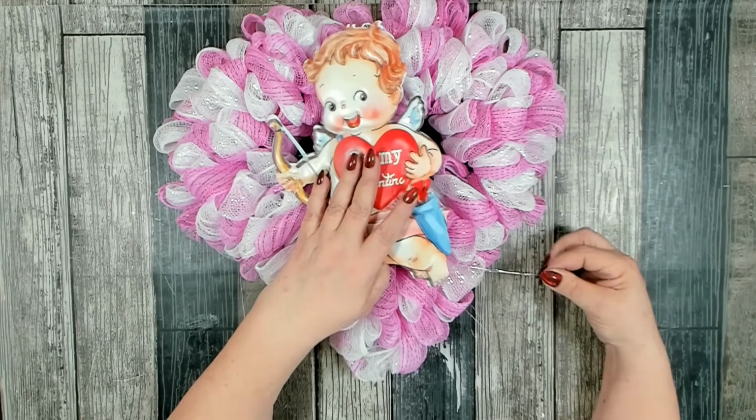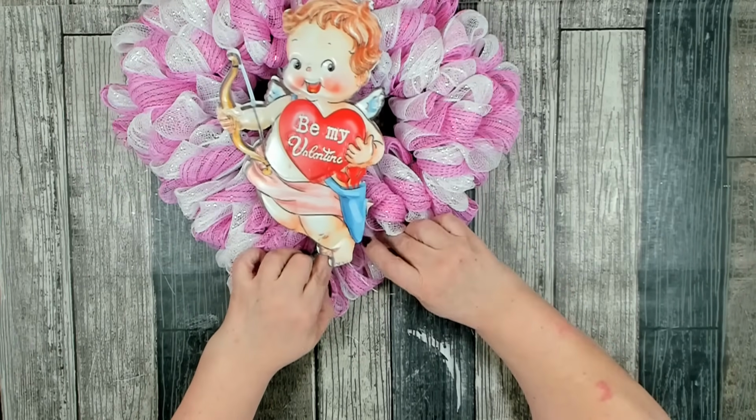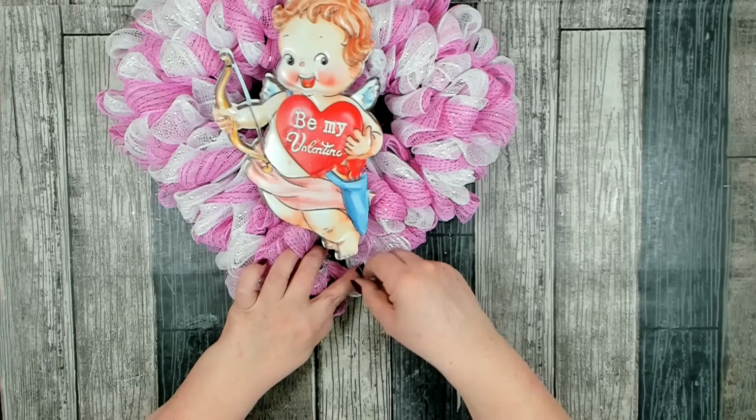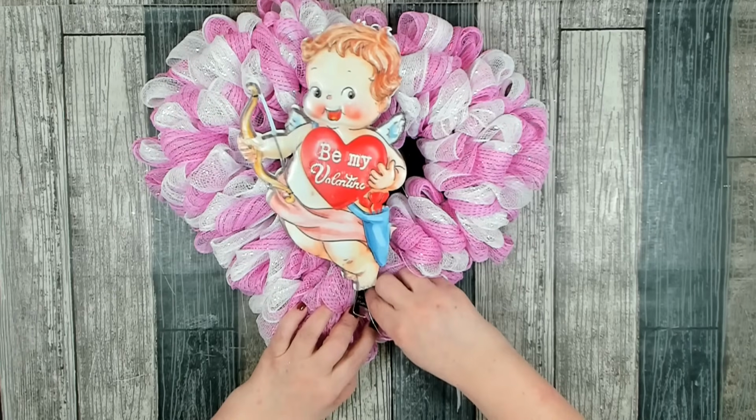And then to get him attached, you just take that floral wire, you separate your deco mesh until you can get to the wire frame. Then you can attach it anywhere on that wireframe that you need to get that sign to sit the way you want.